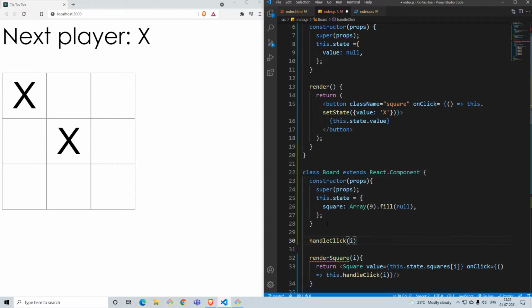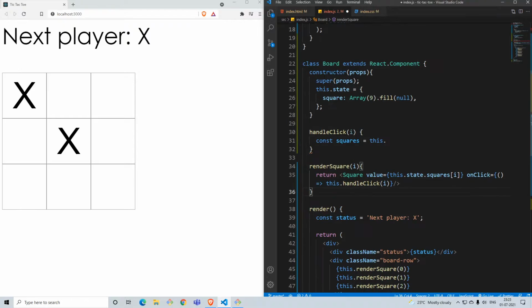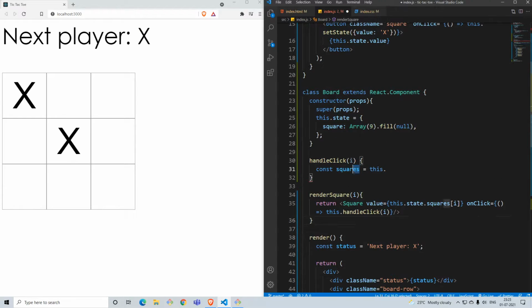Take an argument of i. And what we'll have is, first let's create another array. We'll call this also squares. We just call it squares actually. This is square and this will be squares. So this, which you have as squares out here, will be just a copy of this square as a whole.